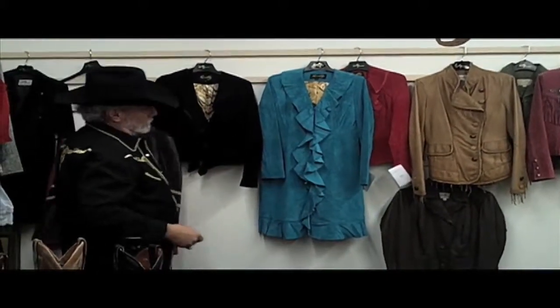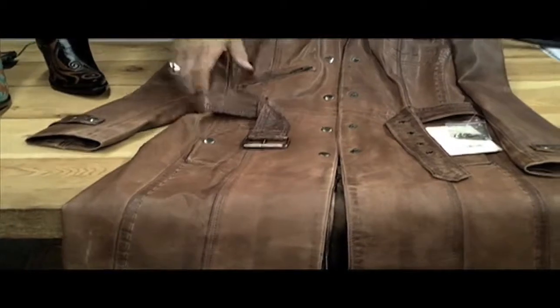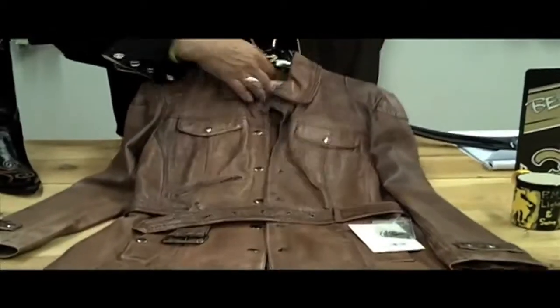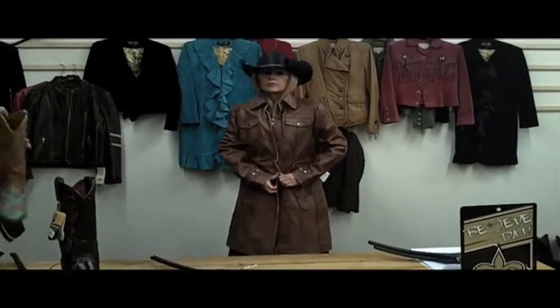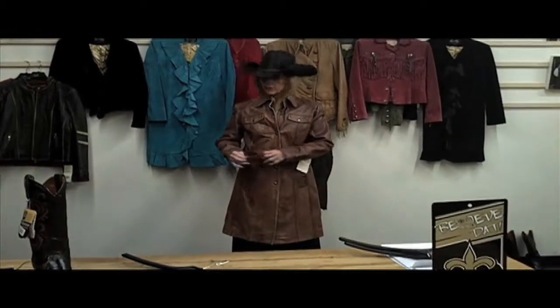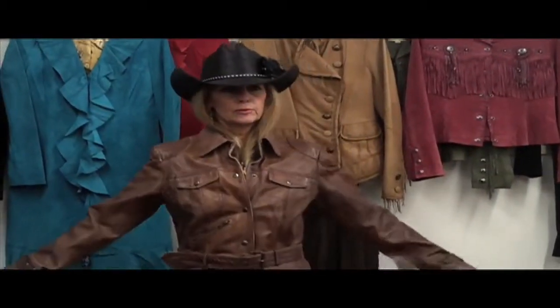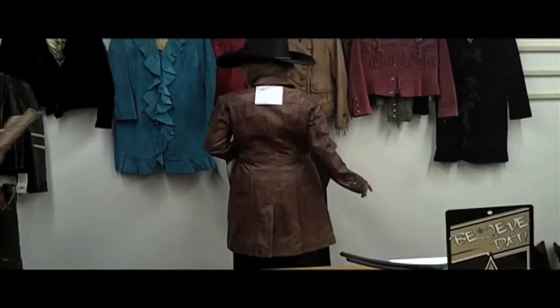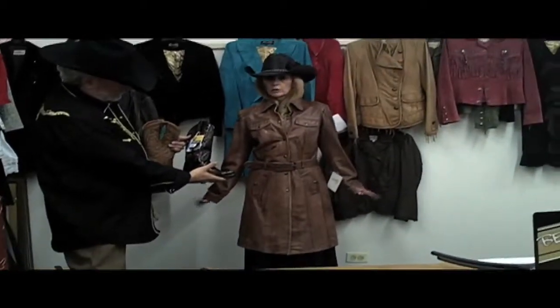The last garment on the end down here is, once again, a Lambadero skin — a hand rub — just a beautiful coat with a belt treatment and snap front. Full length, more of a trench look, more of a city and country look. You just tie that or belt it, either way you're going to go with it. It's a garment that we've done very well with — it's got a nice fitted look to it, and you can put a boot with it or wear it dressed up with a high heel, a city look.